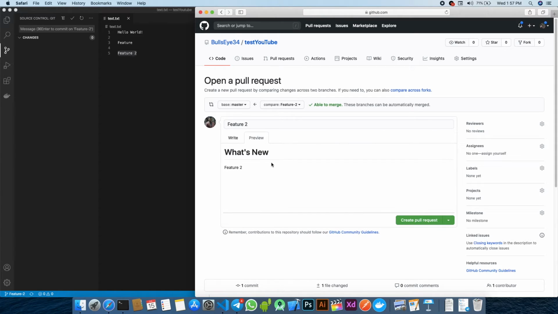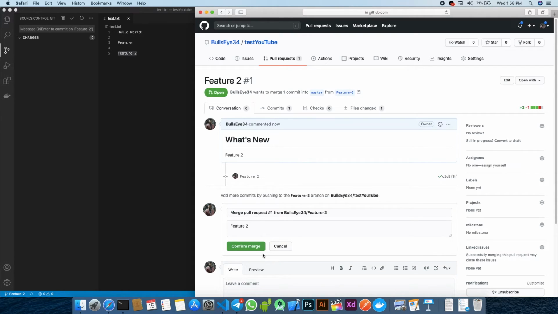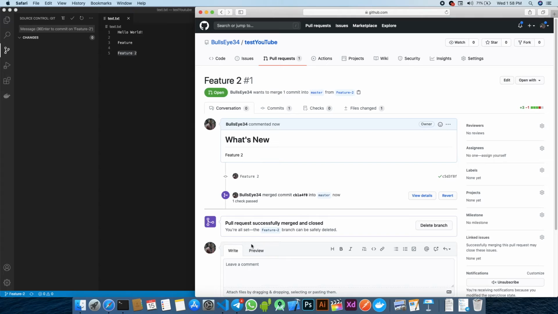In big companies, when you're working, what will usually happen is that you will not have access to the master branch, so you can create a pull request like this, and GitHub actually checks if there are any conflicts with the base branch. If there are no conflicts, you can merge the pull request. As I am the author of the repository, I have full permission, so I can do this. But in companies, your employer will have this.